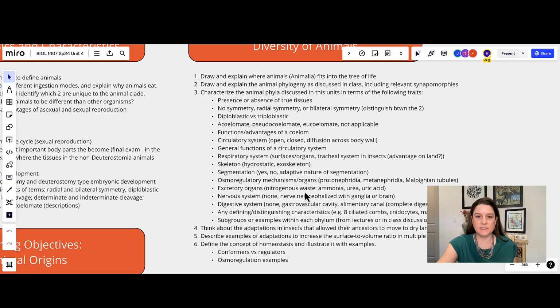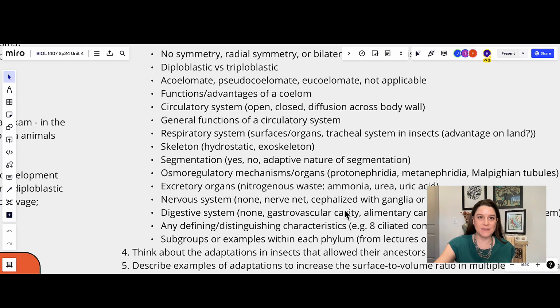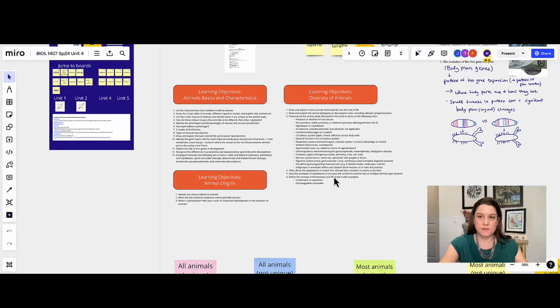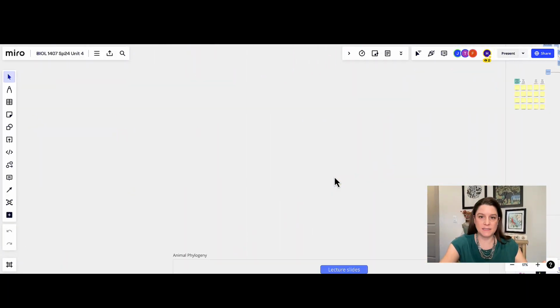And after these, things in parentheses, that's the basic thing that you want to know about them. I'm not going to go into massive detail about describing protonephridia, but you would want to know that protonephridia are in the flatworms, which are the Platyhelminthes phylum, as we shall talk about. Okay, so just thoughts about that.